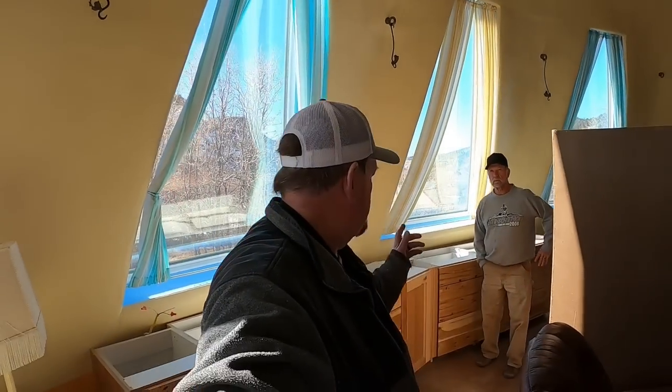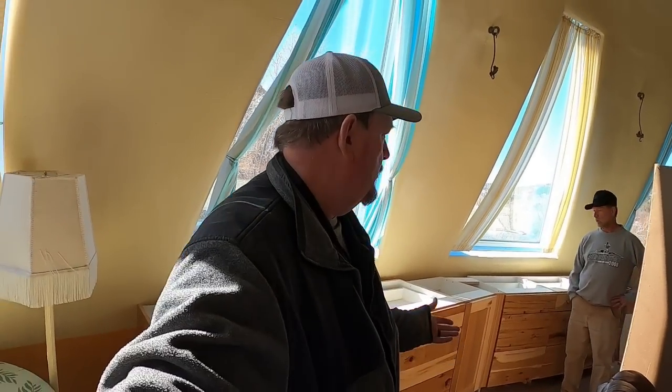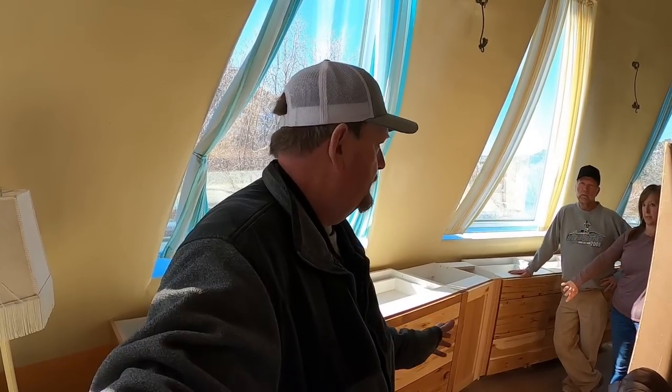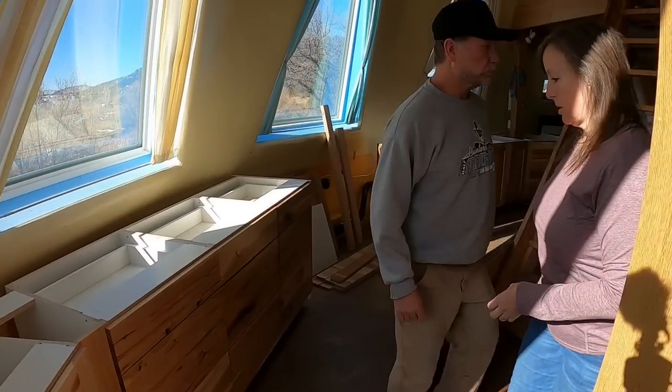So we're gonna take some cardboard templates and get the contour of the house. We're gonna do an epoxy pour. Is that what we decided? Yeah, a wood, so we can see the wood grain. You want it like the hickory. Perfect. So let's get a tour of the kitchen here.